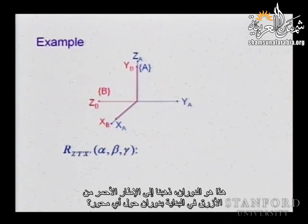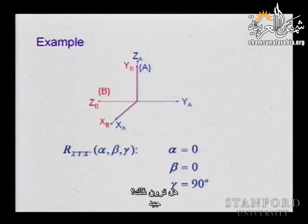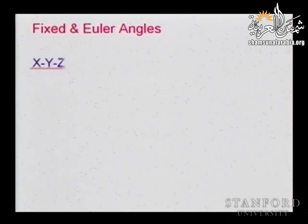So this is a rotation. We went to the red frame from the blue initially with a rotation about which axis? The x-axis, of an angle of plus 90 degrees. Good. You see it. Everyone? No confusion? Good.